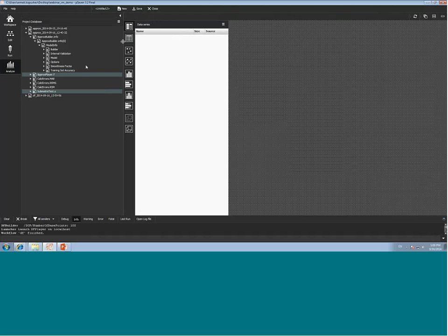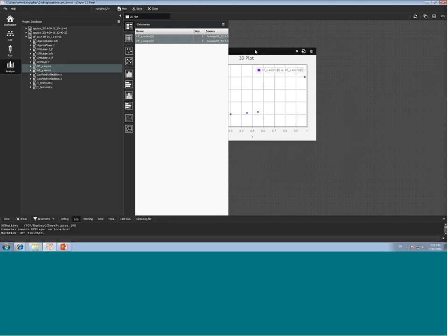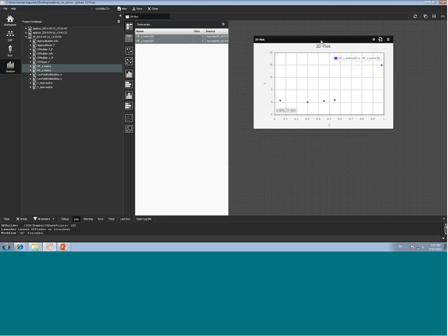Now choose the last data set. So first of all, let's plot the training data. For this, drag and drop high fidelity X and Y to the data series window and plot a 2D scatter plot graphic.